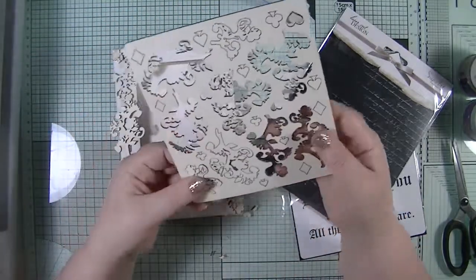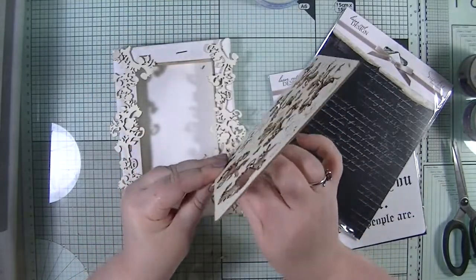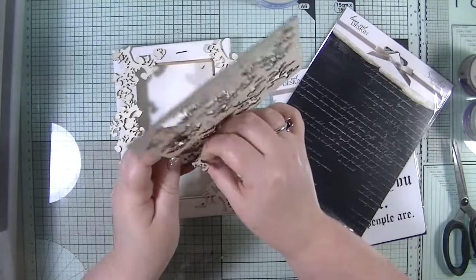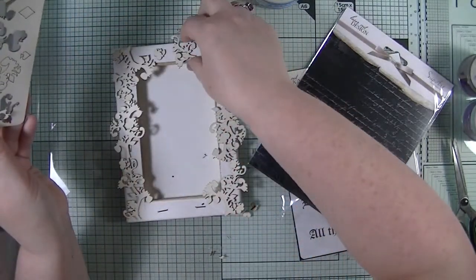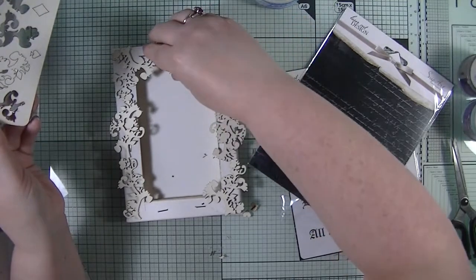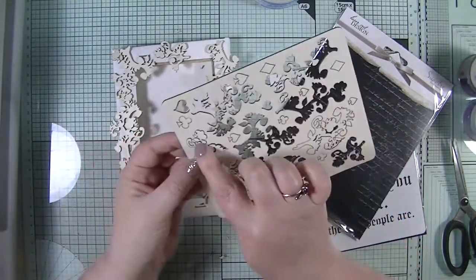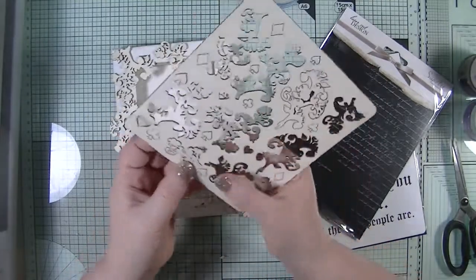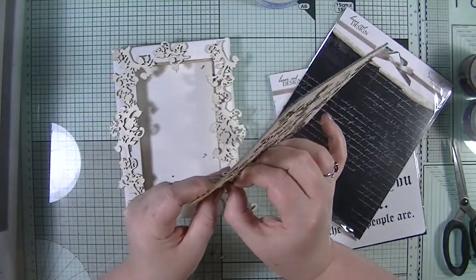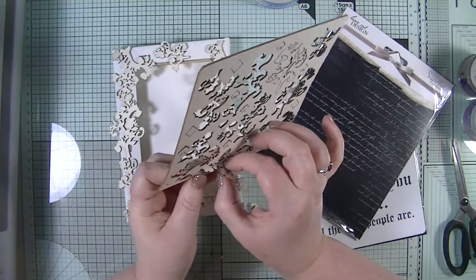We need a bit there and a bit up at the top. So we'll have one piece up. That one has broke, so like I said, you really do need to be careful, but we can join it back together. So where it has broken off, I mean, it's really fine. To tell you the truth, I think I would have ended up breaking that anyway, and it's not making any excuses up. It is such a tiny area in which we have, so sometimes I have managed to break the pieces even when using my craft knife, but I'm literally just being lazy, which is stupid.